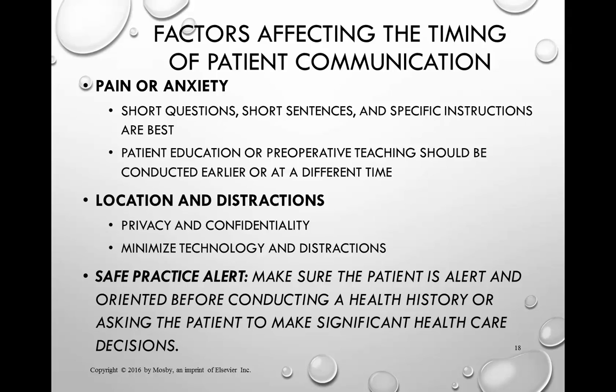We want to be aware of the location and the amount of distractions that may come into play, not only for confidentiality, but because we know that distractions impede learning. We also want to be sure that our patients are alert and oriented before we delve into things that are essential for their care. It's awfully hard to get a good health history when patients are under the influence of narcotics. We may need to come back and revalidate the information that we've had.